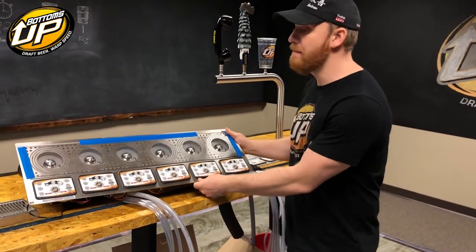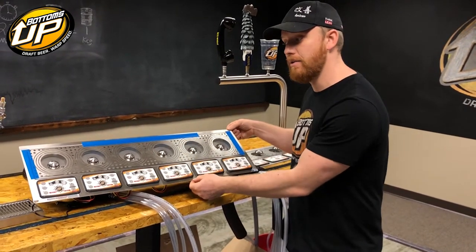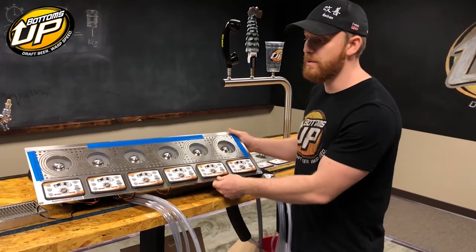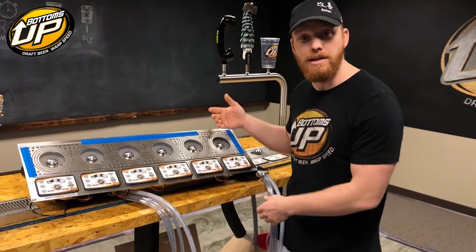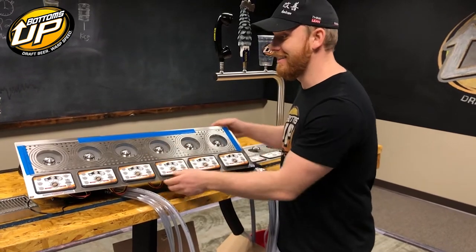This is probably our most popular model. It is the largest valve configuration we make in a single piece of sheet metal that isn't custom — six valves. People use this model of dispenser to achieve the bigger installs; 36 valves is pretty popular. So there would be six times six is 36.